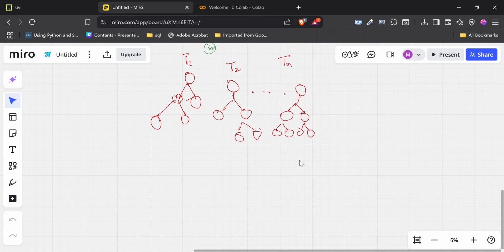Now here's the thing: let's say this is a classification problem, right? When we get to the prediction part, we're going to take a vote. One of the problems with random forest is that if this particular tree is terrible, a poor predictor, random forest does not care.